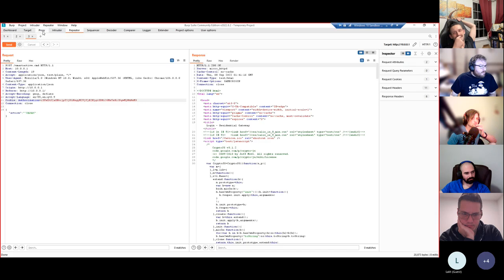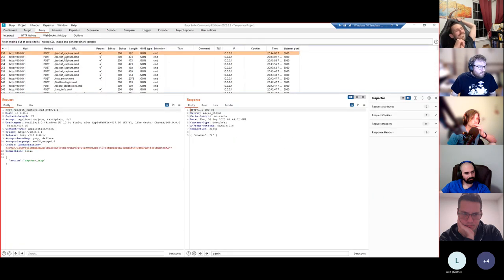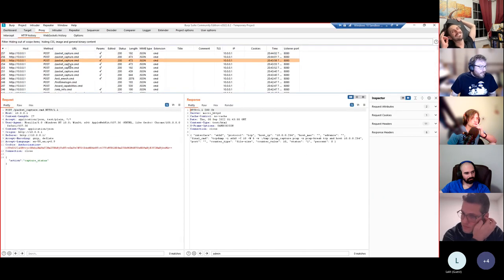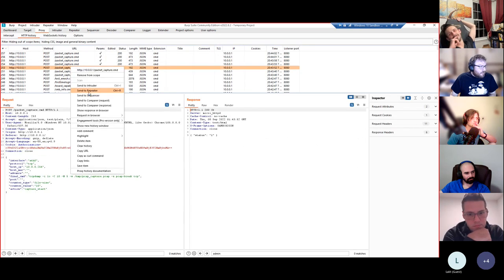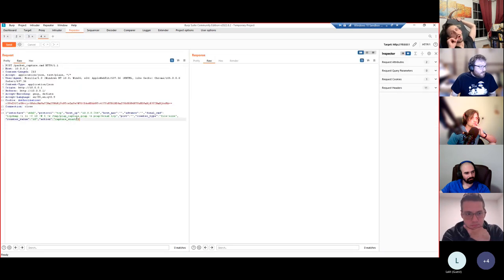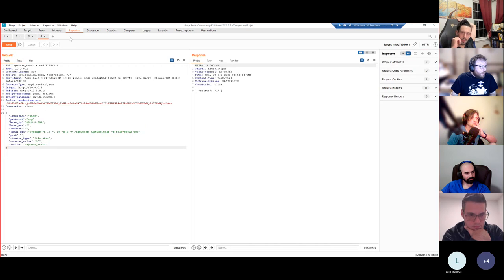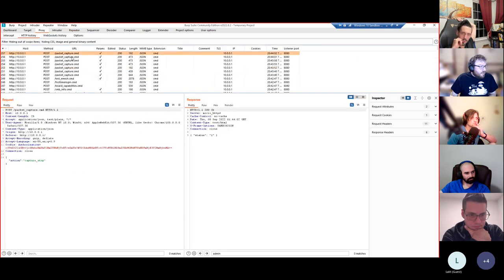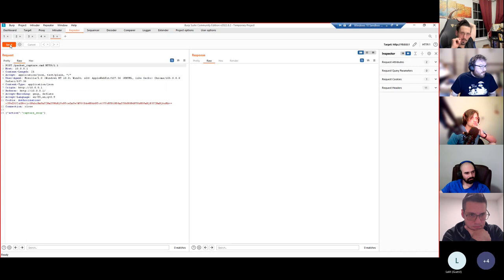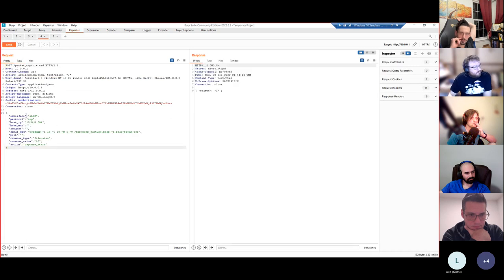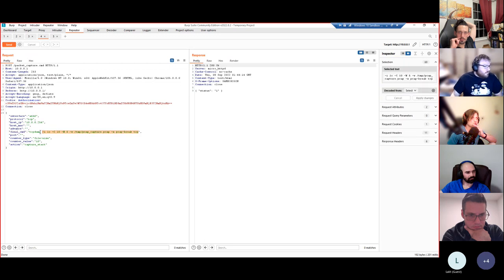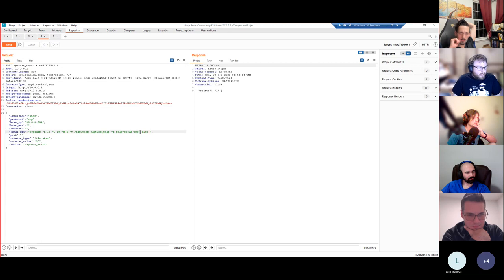So let's try this. Let's grab it in Burp. If this is a normal packet capture request, right? If this is creating some kind of command, which it looks to be right here, which I will actually stop the packet capture for so we can format it. There we go. So we have some dictation over value. So first thing to try, can we do something like this? Can we say, you know, ping google.com or something like that, right? Can we get command execution?